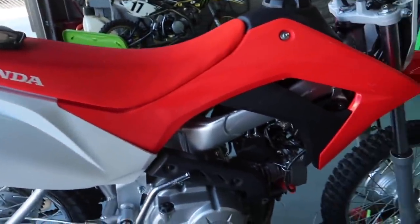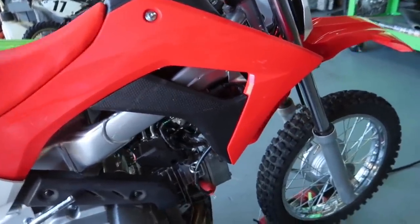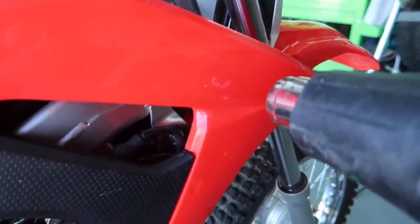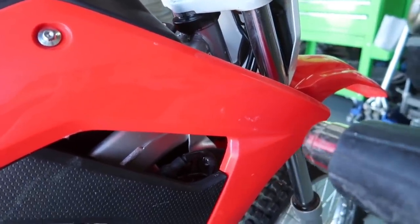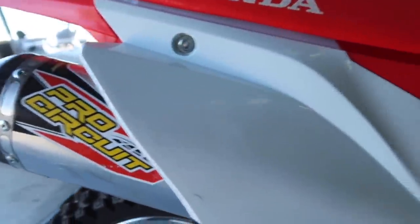All right, got all the graphics off. I cleaned it with some Windex right here. You want to make sure that there's no oil in any of the cleaners that you're using. Make sure you get most of that glue off. That's like some scratches right there. Nothing I could really do about that. I can take the heat gun and go over it and melt it down, because when you scratch the plastic, there's like little hairs that pop up. So you can kind of melt those little hairs down, like right through here where your boot rubs and stuff. Try to get those down. It's hard to see there, but melt all that down. Try to get it as smooth as possible without melting your plastic off. I'll show you how hot this thing gets.